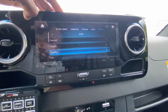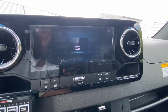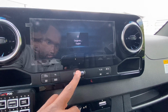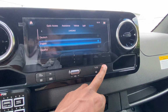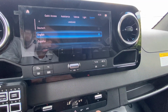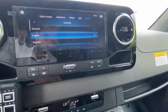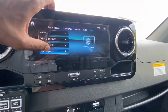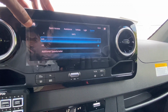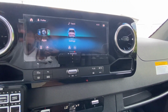So if you want to change your language, if you want to change your units, you can do all of that from here. But quick shortcuts for the camera, telephone, radio media, navigation, volume controls, home button. This is a mute button, and if you hold it, you can either turn the display off or turn the whole system off. And then you can go to these settings without using the screen just by clicking that shortcut there, excuse me. And units, if you want to change the system from US to metric, you can do that. So very, very intuitive system.